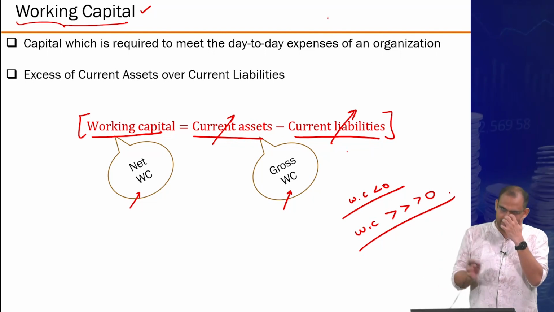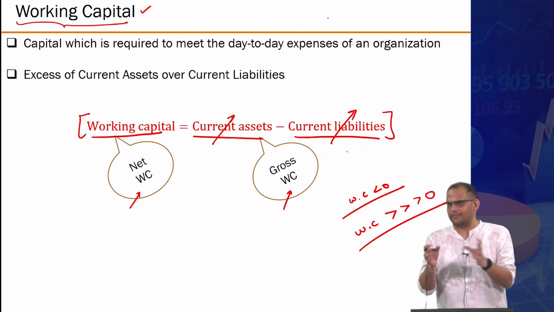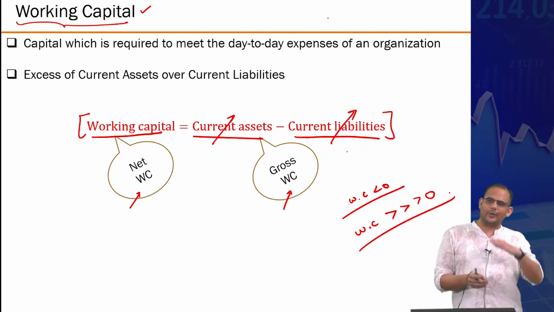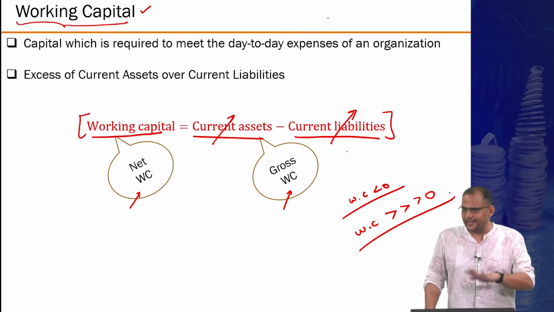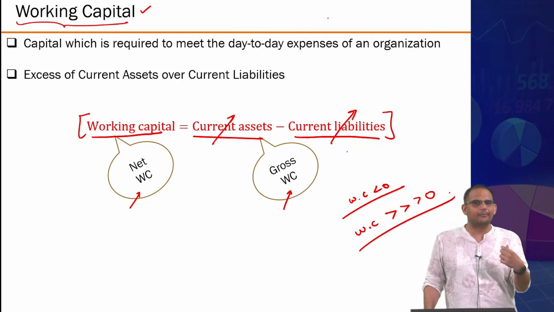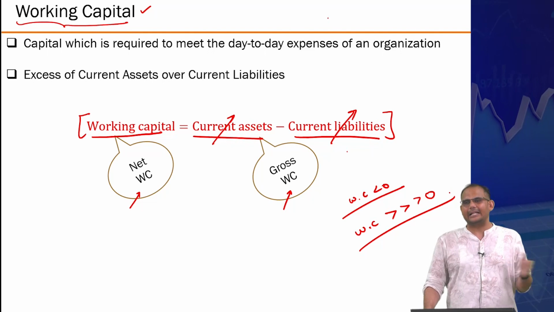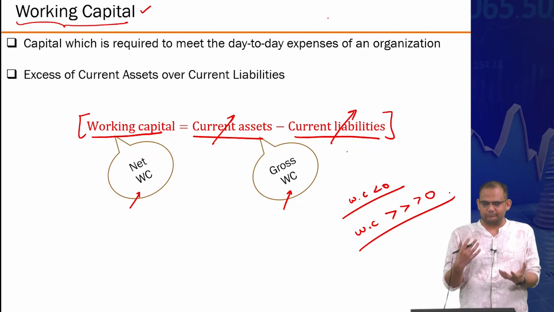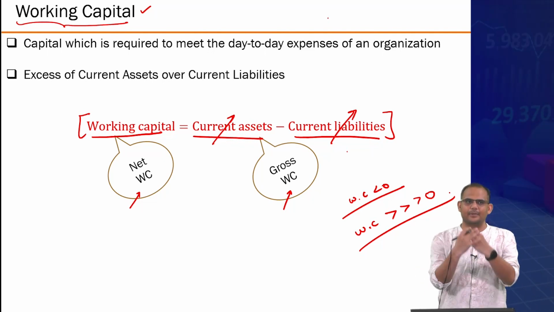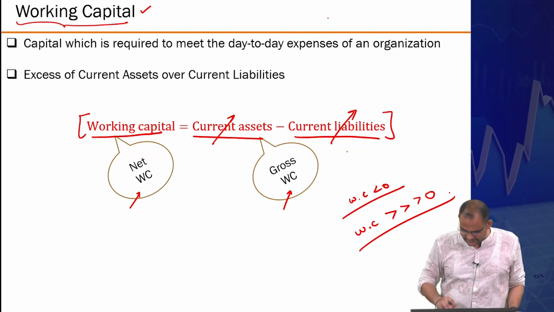So of course, there is no absolute value that working capital has to be $100 or $200. That's not a measure you can use, because it depends upon the scale of the business. But working capital less than 0 is not a good indicator. Too much working capital is also not a good indicator. So definitely you need to minimize, but minimize does not mean that you have to go below 0. You cannot completely take away the redundancy in your system. Basically, working capital gives you the flexibility that if something happens, you'll be able to meet your commitments without disturbing the business completely, right? So this is the main idea.